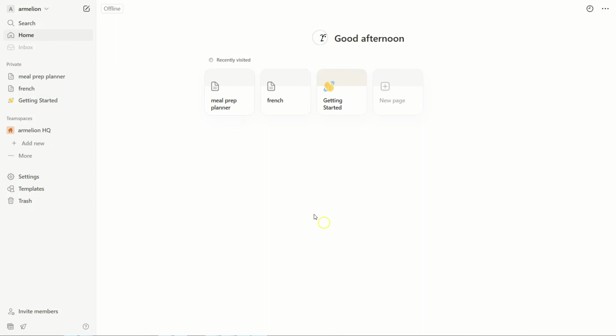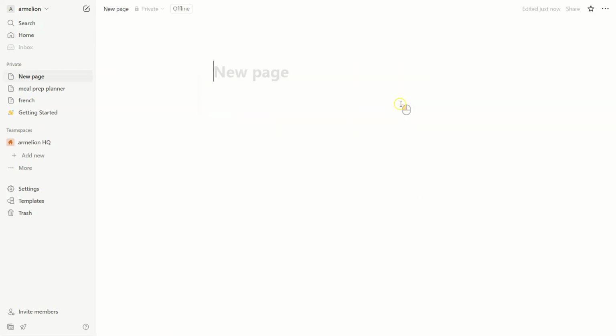Today we're going to dive right in and learn how to use Notion for organizing concert tour details. The first step is to create a new page. Let's call it Concert Tour 2025. This will be our main hub for all tour-related information. The reason we do this is to keep every detail, from venue contacts to accommodation arrangements, in one place so nothing slips through the cracks.